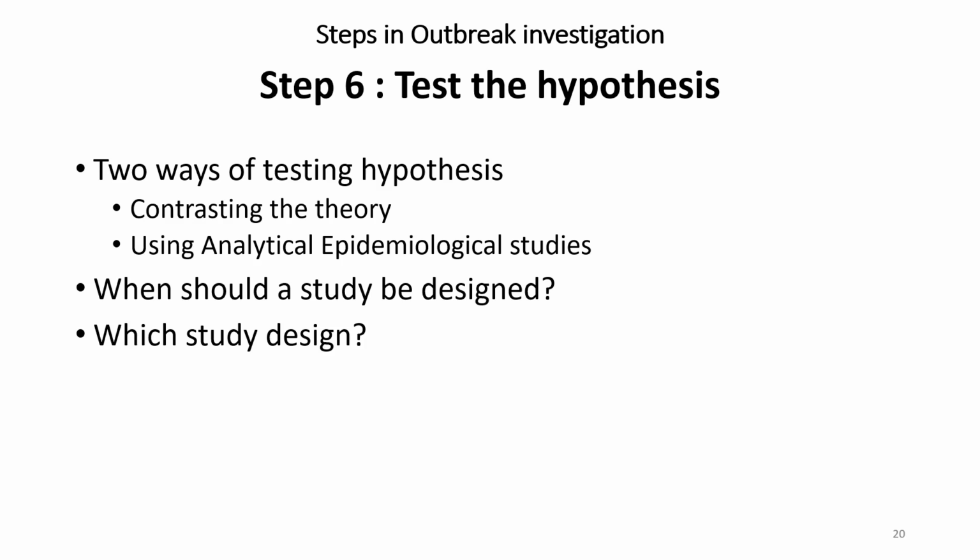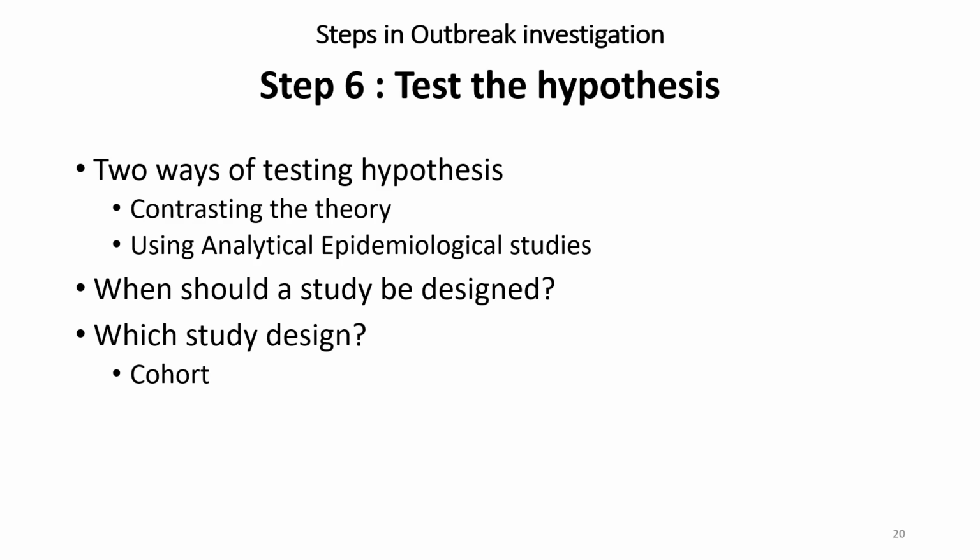Okay, so which is the best study design? You can say RCTs are the best study designs, but it is not possible in outbreak investigations to conduct an RCT. Hence, we mostly rely on observational studies. We commonly use three types of studies. One is cohort, another is case control, and another is cross-sectional. A cohort study can be prospective or retrospective. The retrospective cohort is commonly used.